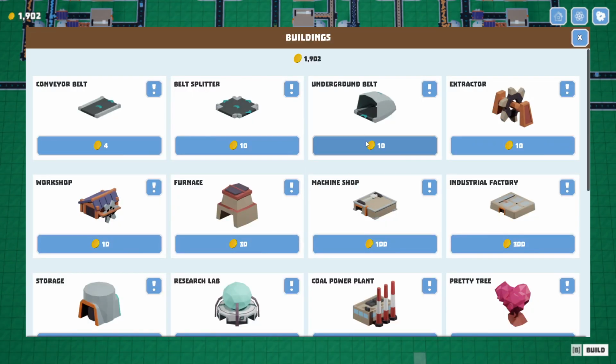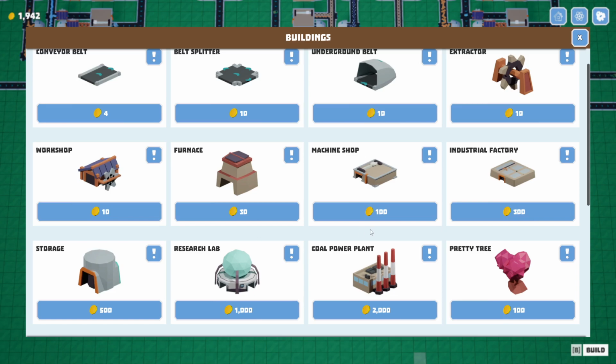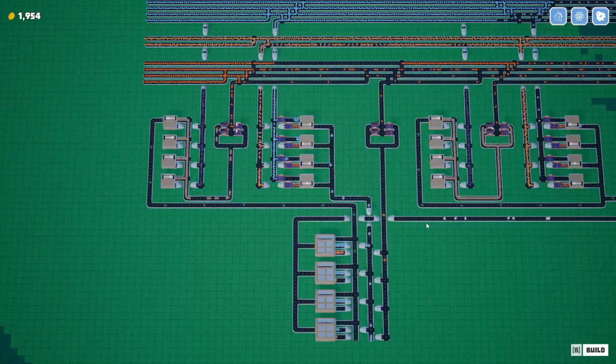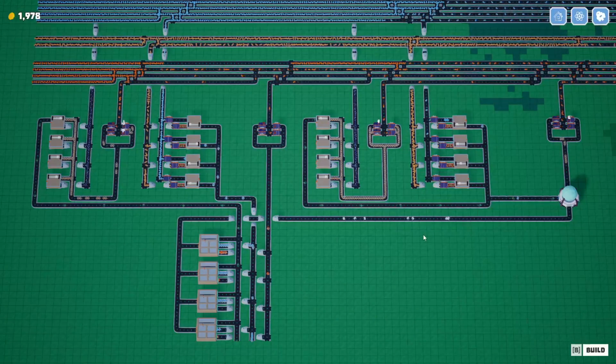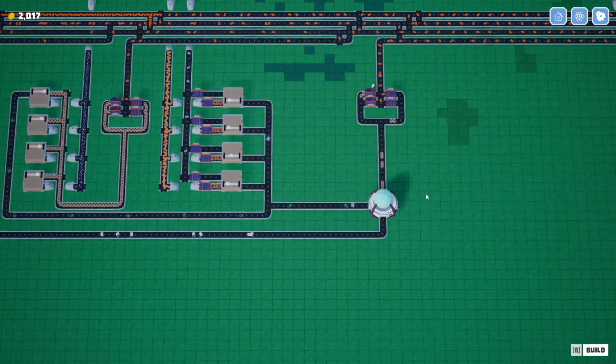Well, undergrounds are 10, belts, splitters are 10, machine shops, industrial. Oh, I think it was up here. Yeah, so this is okay. I didn't realize you could copy paste everything. That's okay though. I don't know if we're actually needing this right now.